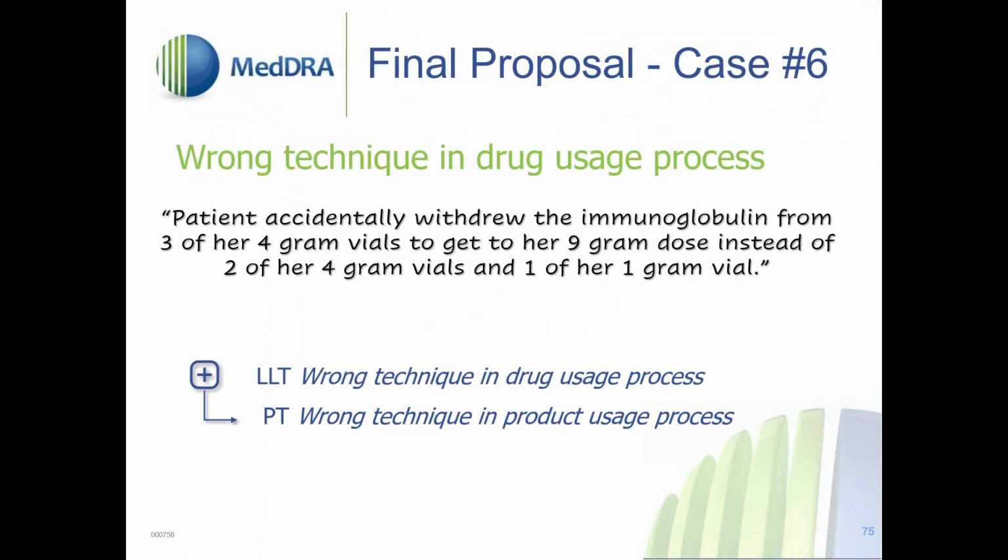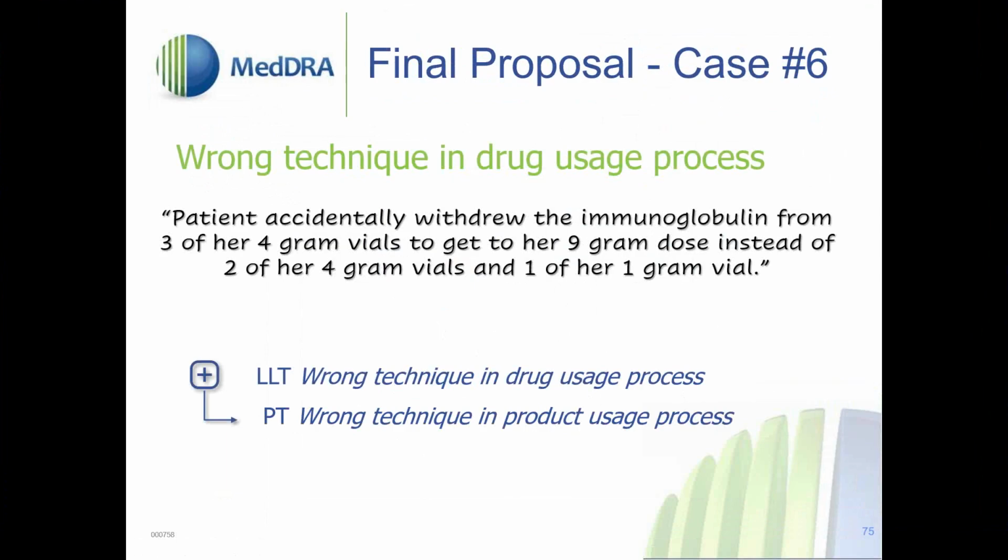And that's why they are looking at these terms or at these incidents in order to identify any maybe labeling issues like misleading instructions in the label. If there's frequent occurrences of such wrong technique and drug usage process incidents, this may indicate that something is wrong in the label, and regulators may look into the label in order to identify any misleading information that is in the label. That's just one example.